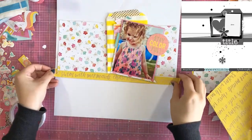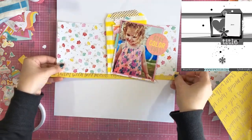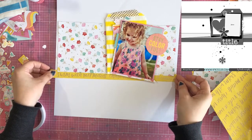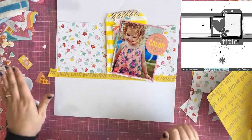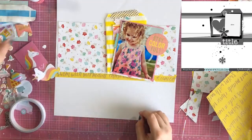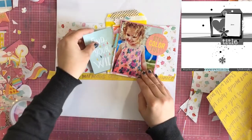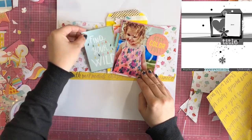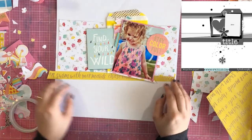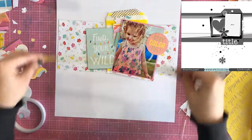But yes, I love this. So I'm just using the little bits that I have. I loved the specialty paper. It says swim with mermaids, ride a unicorn. I mean, all the fun little girly sayings that are out there are on this in this really pretty rose gold on that yellow. And I love it. This is a summer photo of my girl. We were at her cousin's birthday party and she was having so much fun, and I just got this random snapshot of her just loving life, and her hair's in her face, and this is what I think of when I think of Nora. And I just love it.